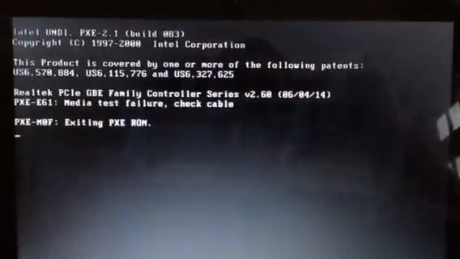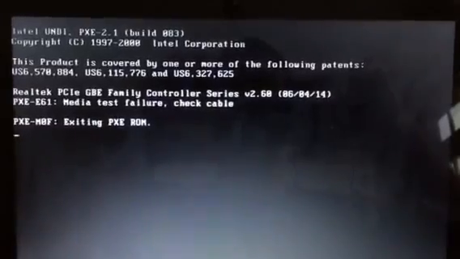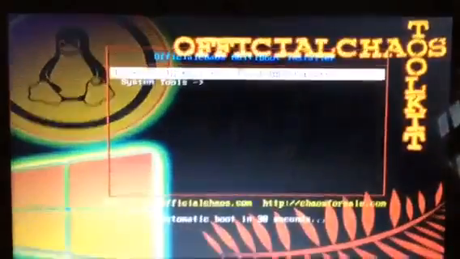So I'm going to power off my computer and get back to that grub loader screen as soon as my computer will turn off. And yes, I'm sorry if the video is pretty shaky. I don't have any video cameras or anything of the sort at the moment, so I have to use my phone. So once you restart your computer, you'll get another post system check. You'll come right back to the grub loader. Perfect.